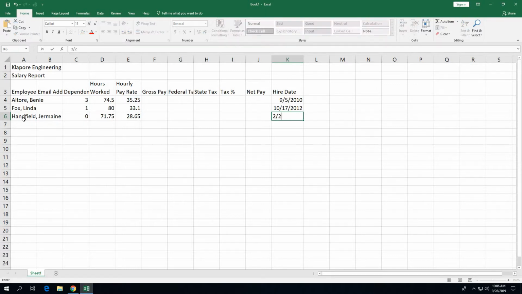So take your time. This is one of the critical parts of creating the worksheet. I know it takes some time to enter all this data, but it's important to get it right because, like I said, it's going to determine the accuracy of your calculated values later on.